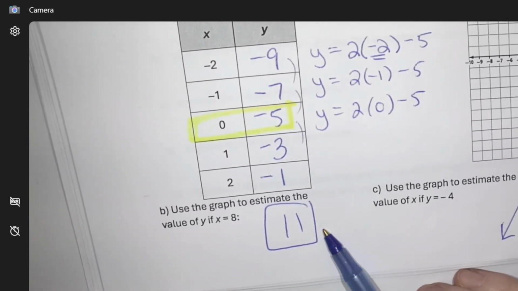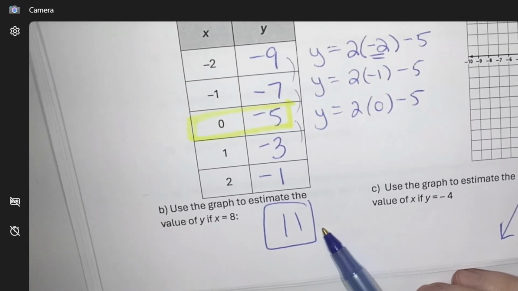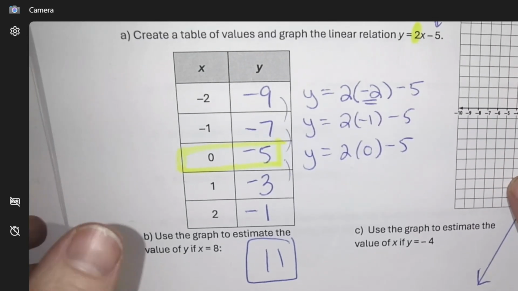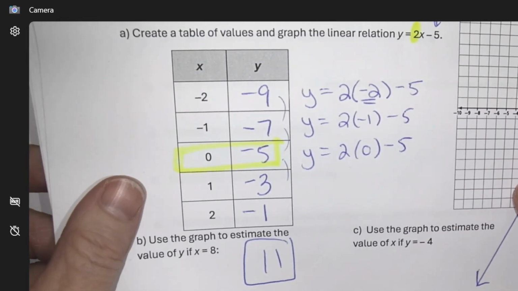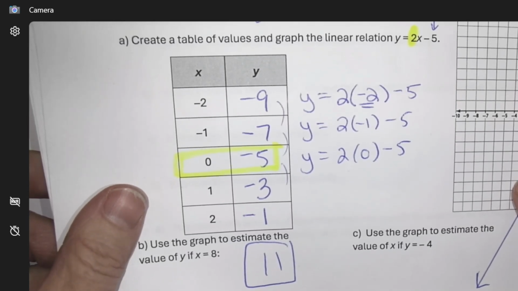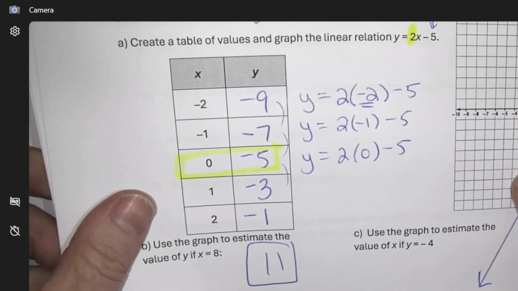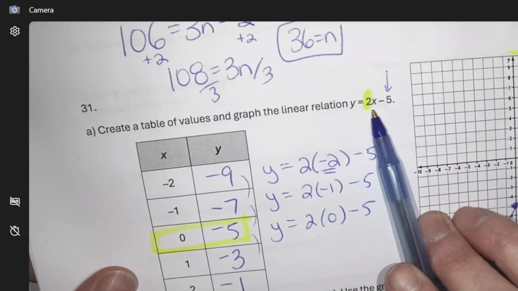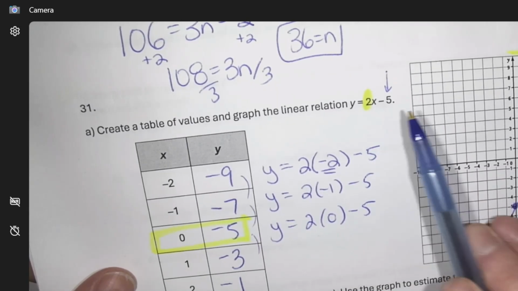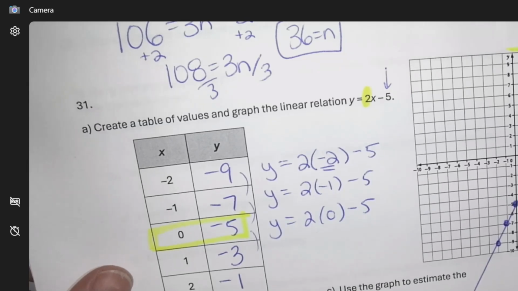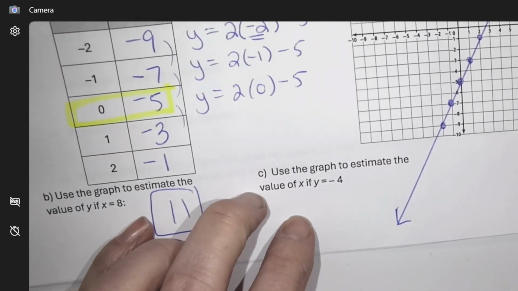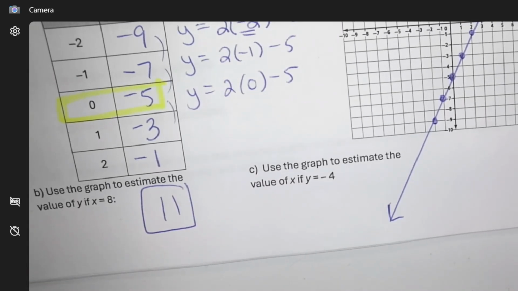Okay, I got 11. Why did I know this answer was 11? Because you estimated it. I did, but I also kind of cheated with knowing for sure. How did I know for sure as well? What did I do? I replaced this with 8. So 2 8s make 16, minus 5 was 11. I did that. I cheated a bit. I was supposed to use estimation, but I also checked math.